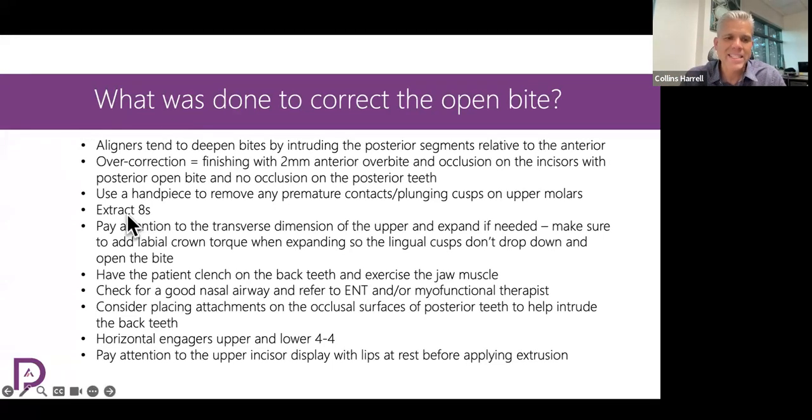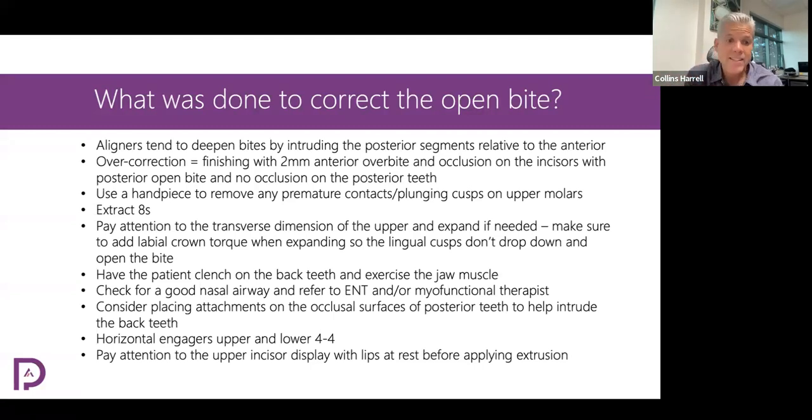So extracting eights, especially on the weak muscle patients, they don't bite enough to keep their back teeth from over erupting. So when those eights erupt, they can literally over erupt. And sometimes you'll see patients bite and the only thing they're hitting is their eights or their eights and their sevens. So the third and the second molars and everything else is open. And the way it got like that is they don't ever bite their teeth together with any force. And so those back teeth just over erupt. It just takes a tiny bit of over eruption to open up the whole entire front.